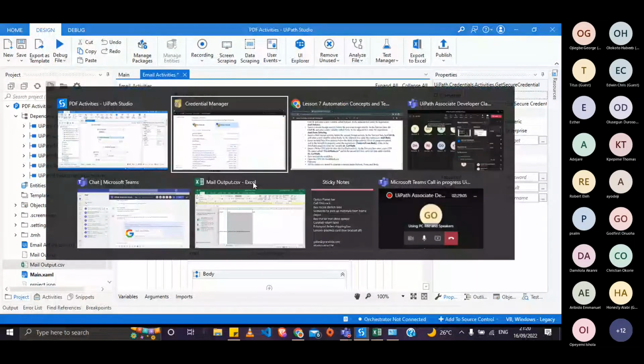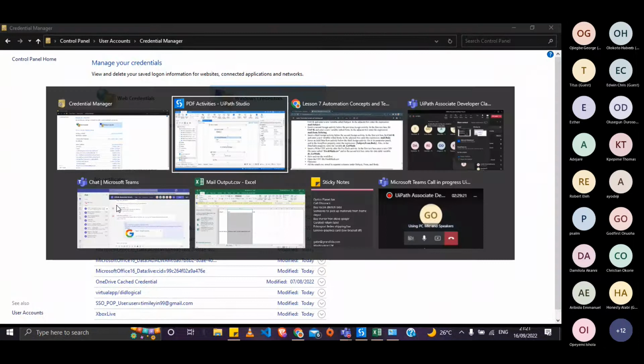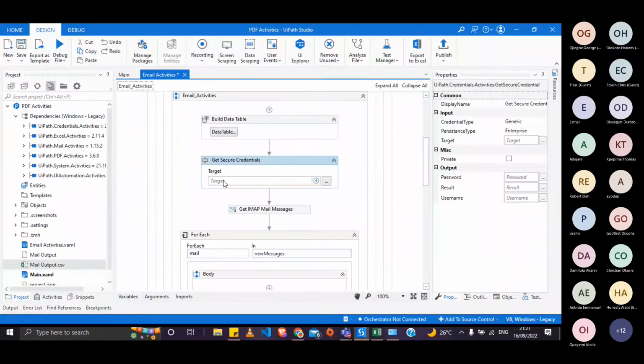So you would have to input that name into your target. Okay, so the name of mine is Gmail login. So I would go to my Studio and type in Gmail login in the target.